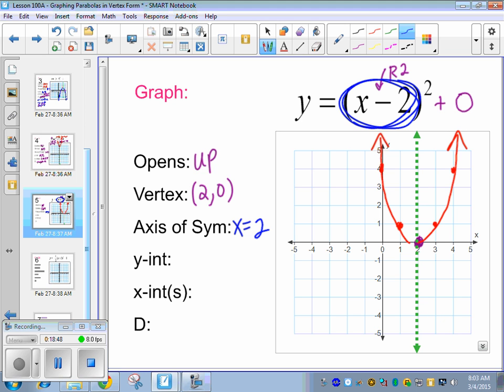Okay, y-intercept is actually pretty easy to find because we graphed it. So that's nice. So Michaela, what's the y-intercept? That would be the x-intercept. What would the y-intercept be? Good. Okay, so how many x-intercepts do we have? 1. So if we have 2, the discriminant is positive. If we have none, the discriminant is negative. And if we have 1 x-intercept, the discriminant is 0. Okay, so the discriminant is 0 for that last part.